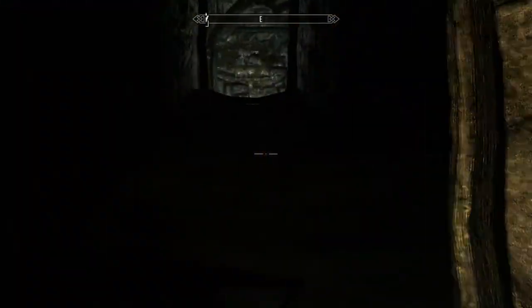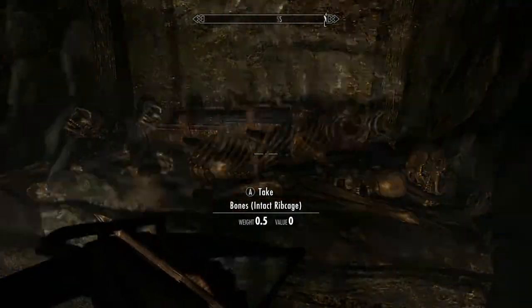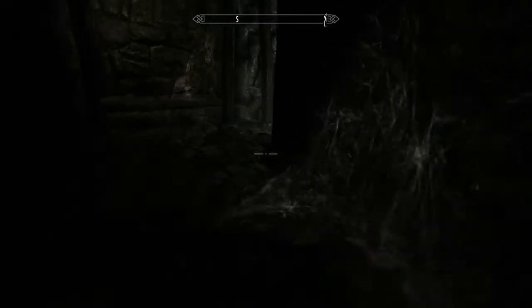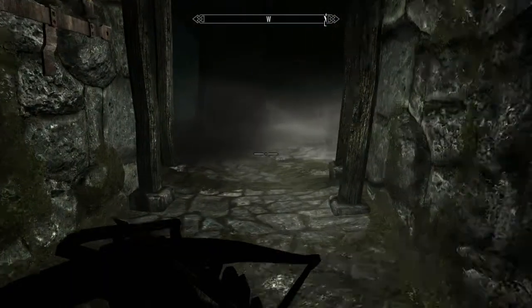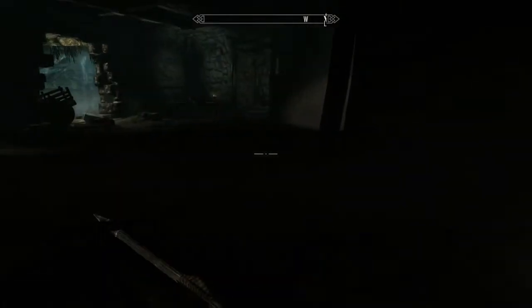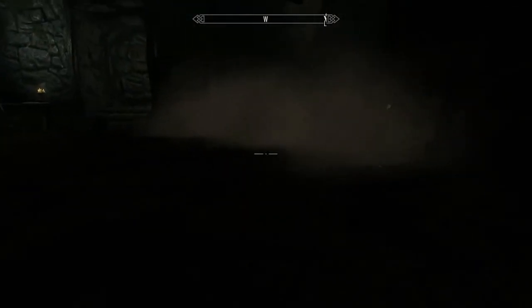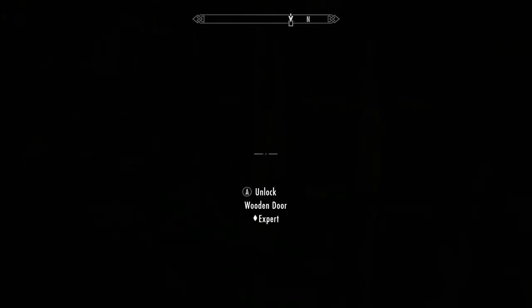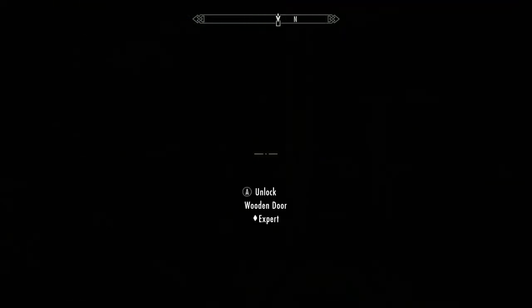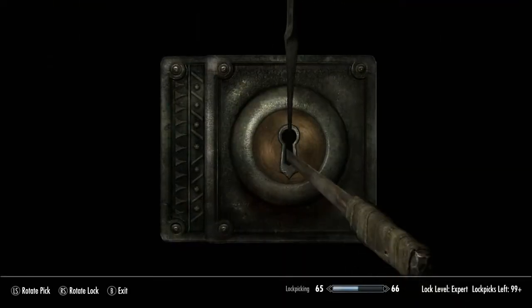So we've got stairs here, bones. And that's it. And I hear Frostbite Spider. Where are you, buddy? Where are you? I really need to know where you are. A door? An expert locked wooden door, no less. Let's try to open it.